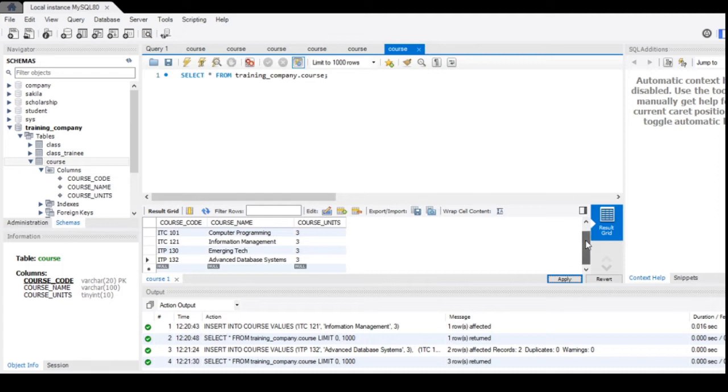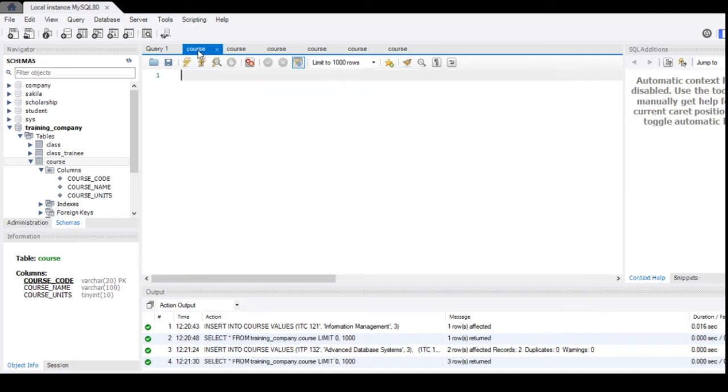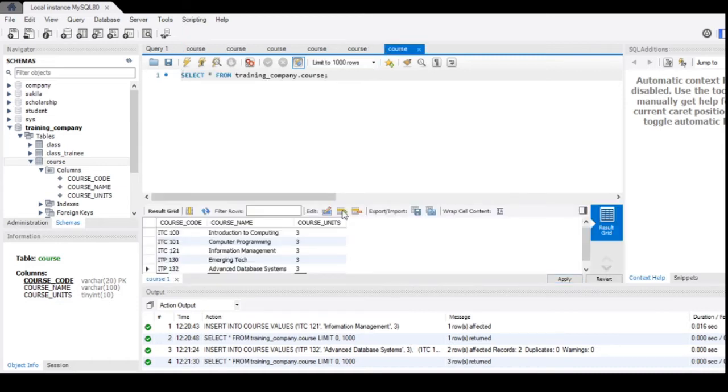The beauty that this MySQL Workbench gives us is that it allows us to have the script here in the query tabs. We can create scripts, and at the same time we can create directly in this graphical user interface.